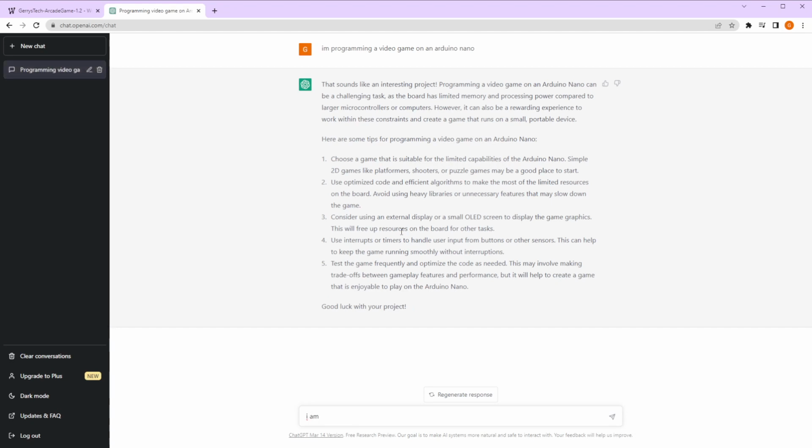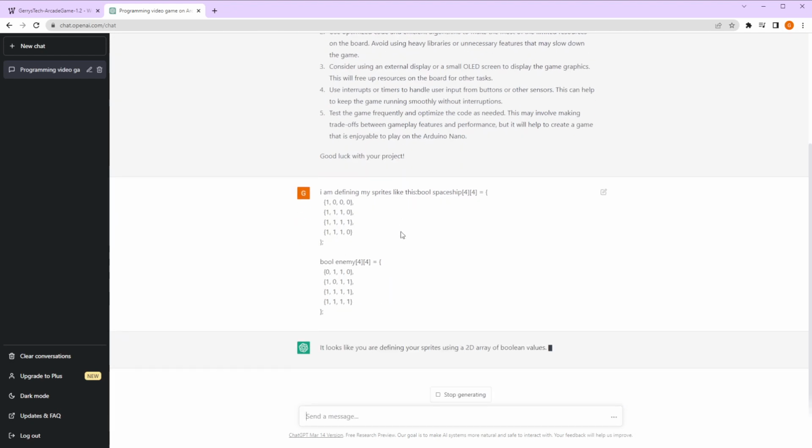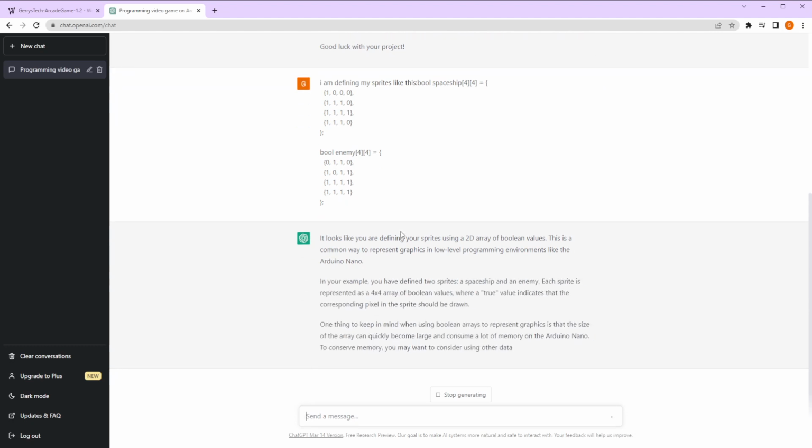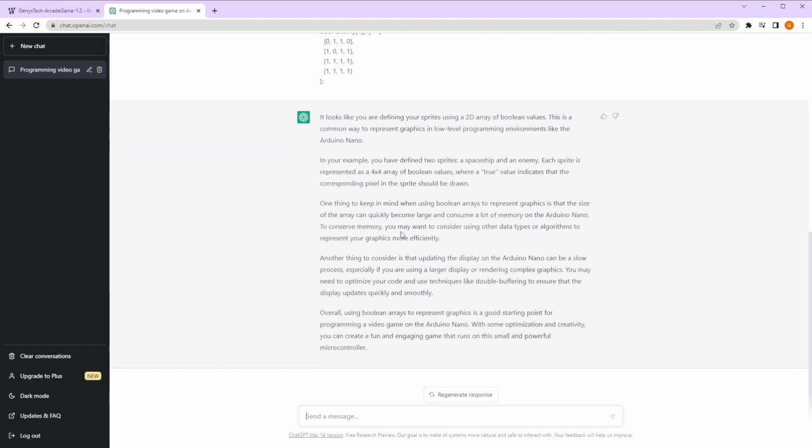I am defining my sprites like this. And I'll just give it the arrays that I'm using. Can you help me with detecting collisions?